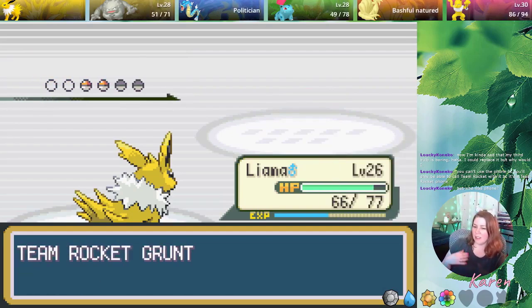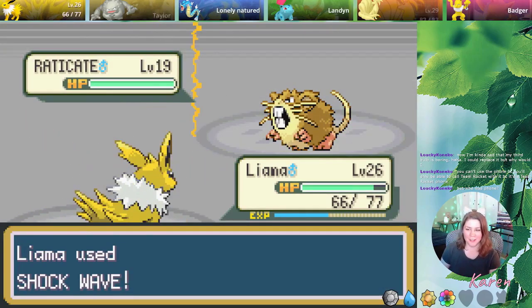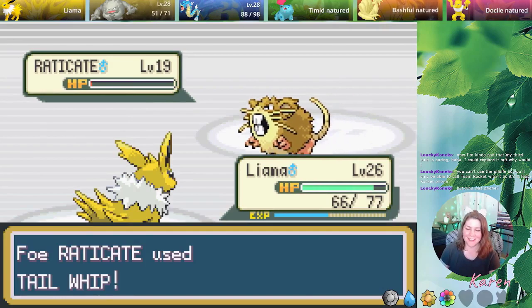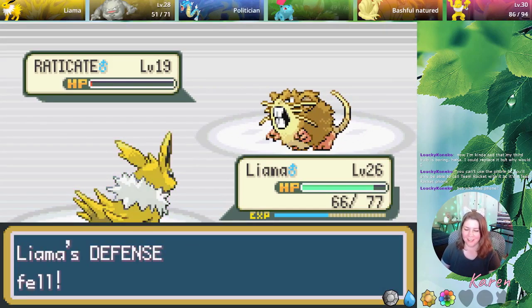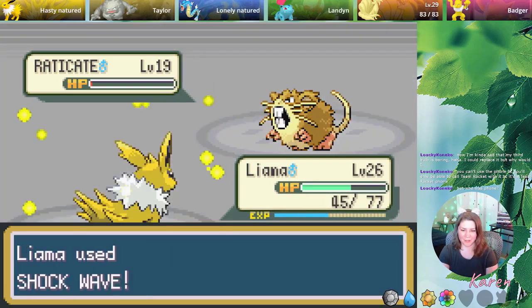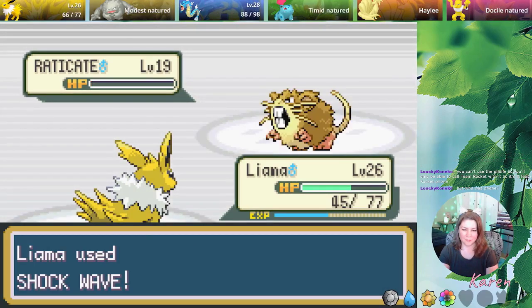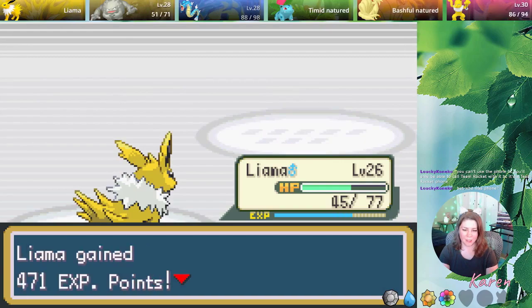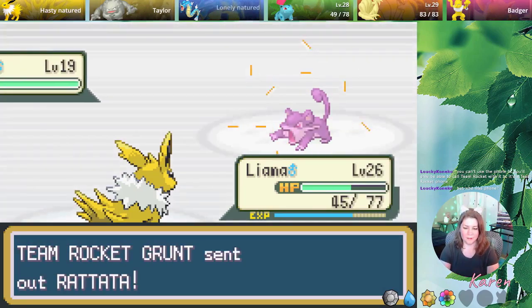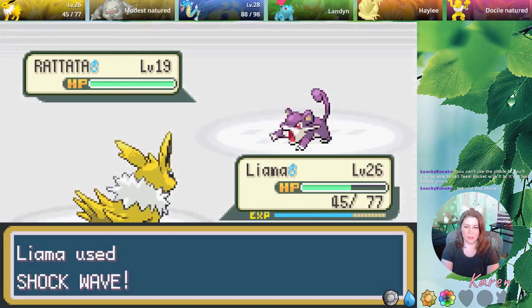So this is just get Liama levels. This area is just get Liama a bunch of levels so that he can catch up to his friends. That's what we're doing in the Team Rocket hideout. Bye, Raticate. Oh, I've used Shockwave a lot. I should start using Quick Attack when they're in the red.